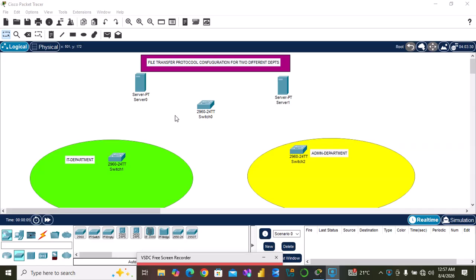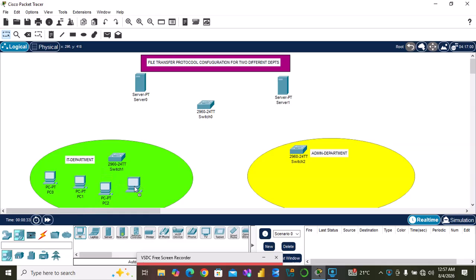I've already dragged some devices on the topology platform, so I still need some devices and connections to continue. So let me quickly bring some other gadgets. I'll be needing a PC here, a PC here, another PC, another PC in this IT department.